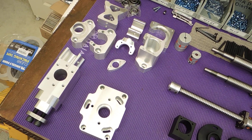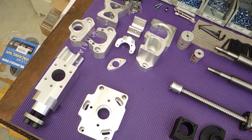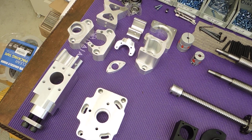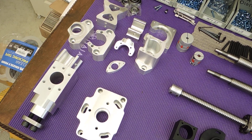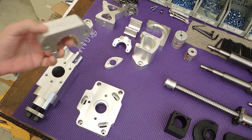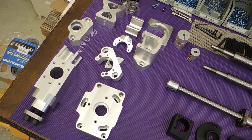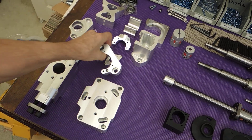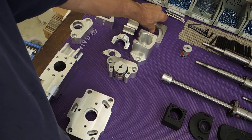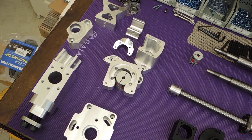Over here to the side, this is the 932 kit. Really the 932 and the 833 are virtually identical machines — they're both RF45 clones. The heads are very similar; they're going to weigh close to the same and have close to the same mounting, though nothing actually fits. So the difference is instead of that three-quarter inch plate, what I run is an inch and a half. I run an inch and a half and then a 40mm coupler, which is quite a bit bigger, and then another plate for the motor plate.